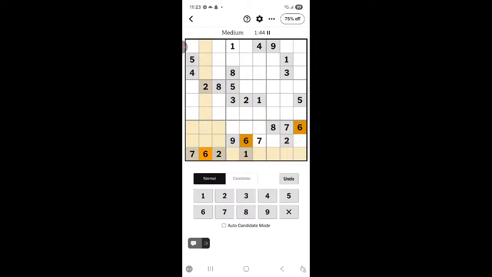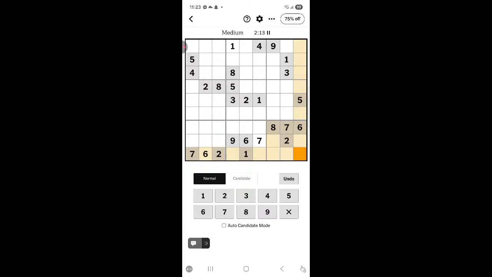Very limited 6 information. Ones. No. 9 is extremely limited information, but it has to be here or here. But that doesn't help us a lot.